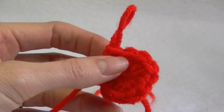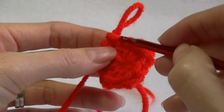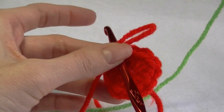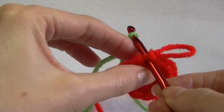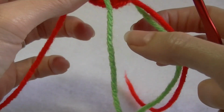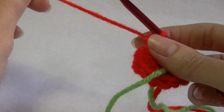So if you've got a stitch marker, you're going to put it through this stitch here, and you're also going to do the same with your piece of yarn. So grabbing your piece of yarn, just putting it over the top of the crochet hook and then pulling through. And you won't need to tie it off if it's quite long, because it will get trapped in the stitch.